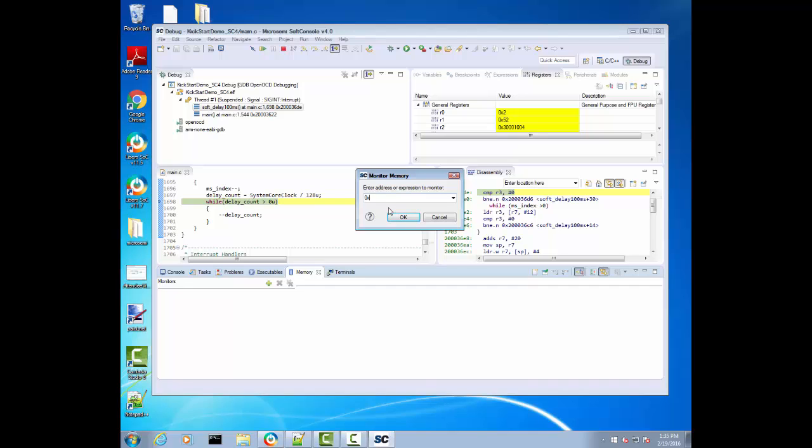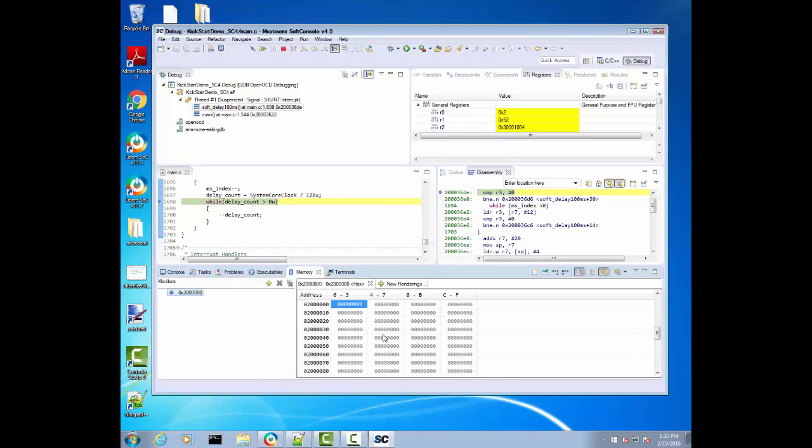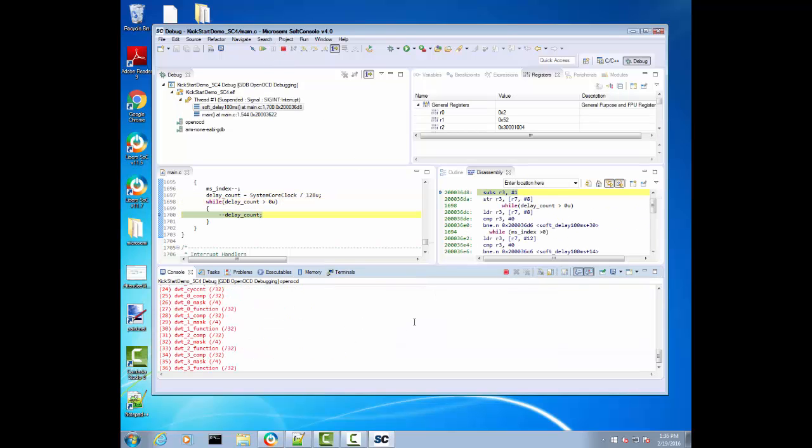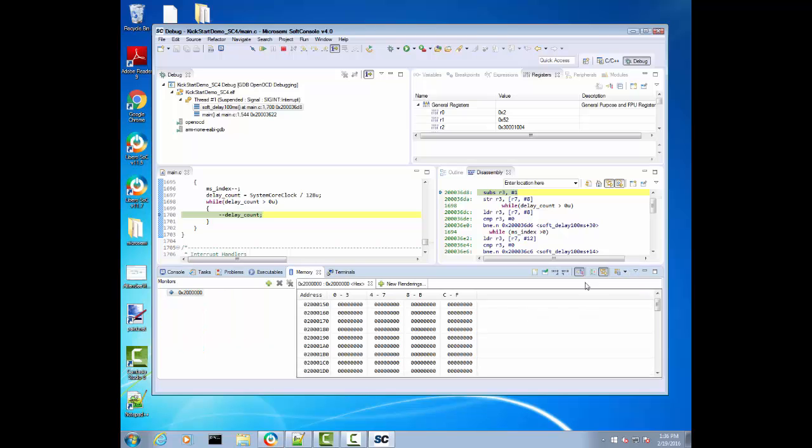Like for example, if we put in 20000000, that's the ESRAM address, and that's out where our code was, out there somewhere, because we're running from the ESRAM. So you could put in memory addresses and look at the data, and you could run the code, and if you pause it, if any data changes, you'll see that show up in red font.